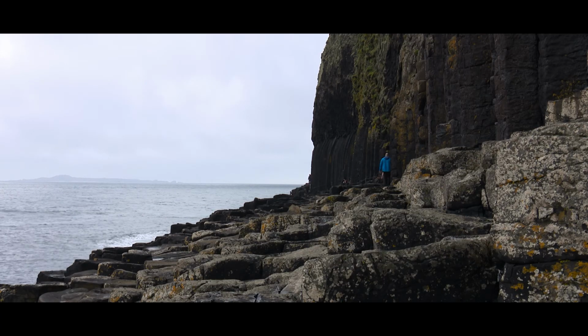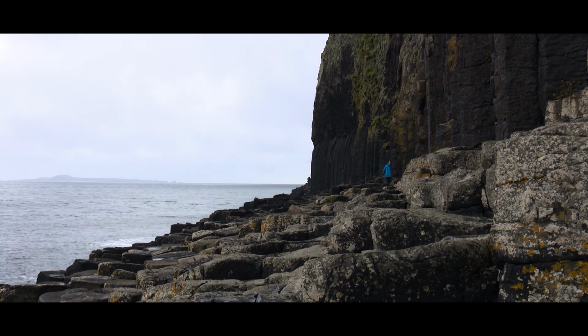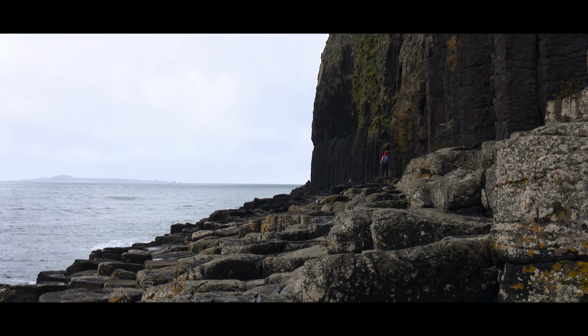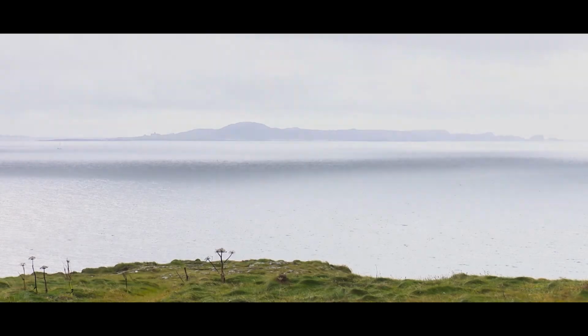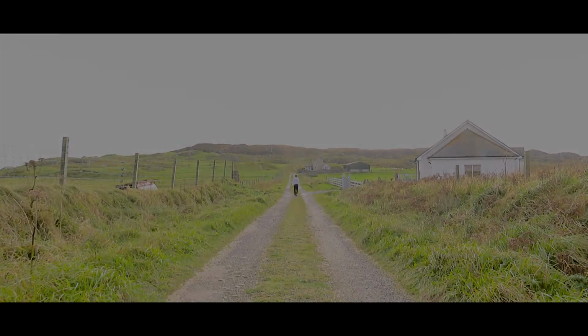The basalt columns lead towards Fingal's Cave, a site that has been the inspiration for many artists, from Mendelssohn's Hebrides Overture to romantic poets and painters who journeyed to the site. The Isle provides an excellent vantage point in which to view the other surrounding Hebridean islands, and arguably the most stunning of all is Iona itself.